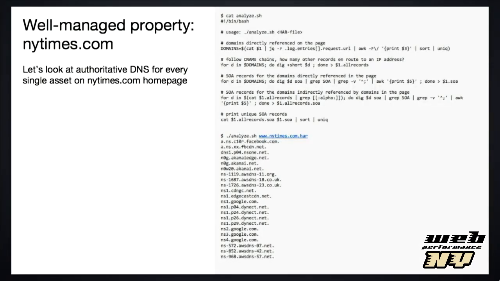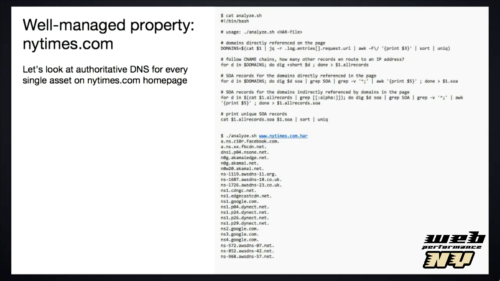Last thing I wanted to do, and then I'll switch to a different topic, is look at a well-managed property. So I loaded the New York Times, canonically a pretty fast page view for me, and I was just curious who actually does the authoritative DNS for every single domain that is referenced on the front page of NewYorkTimes.com. It's a little bit more condensed than the Watertown Daily Times upstate. They have a much tighter web page, but they still had something like 150, 160 different domains referenced at page lookup time.